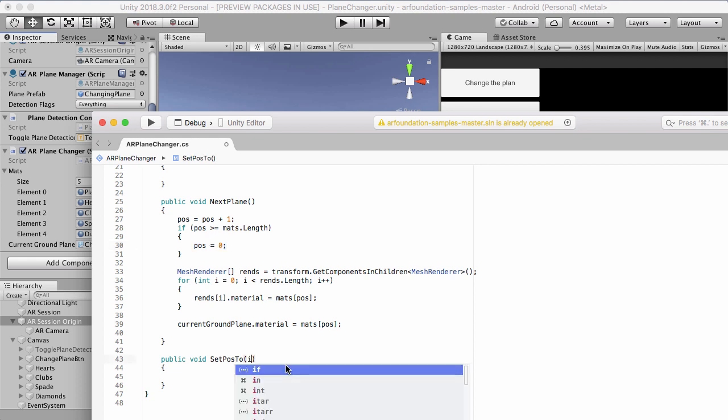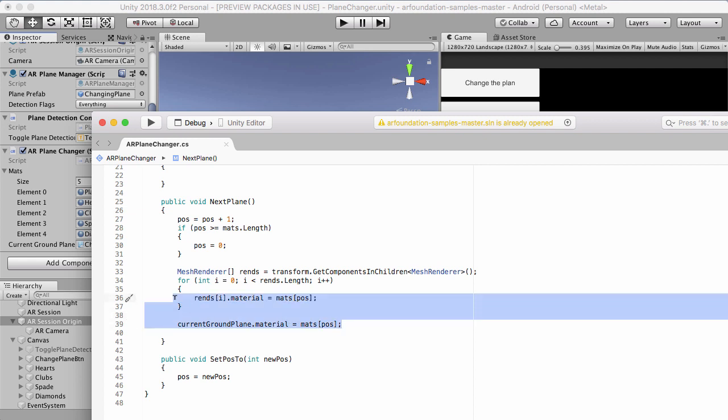It will take an int called new pos, and then set position equal to new pos, like so, and then it will do all of this code.